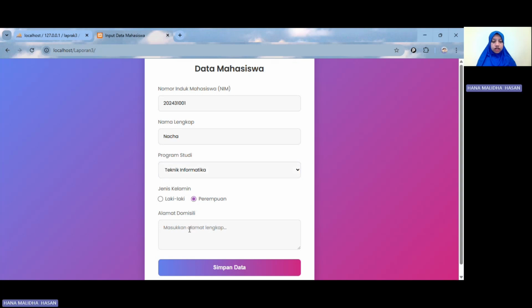female, and the address is Jalan Kenangan Indah, number... Now I will click the button of simpan data.